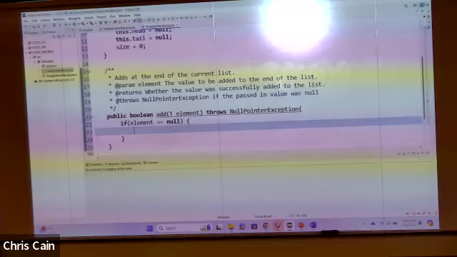If we do this, then we actually want to throw the exception. Throw a new null pointer exception, and inside of these, we're going to write something that communicates what happened.